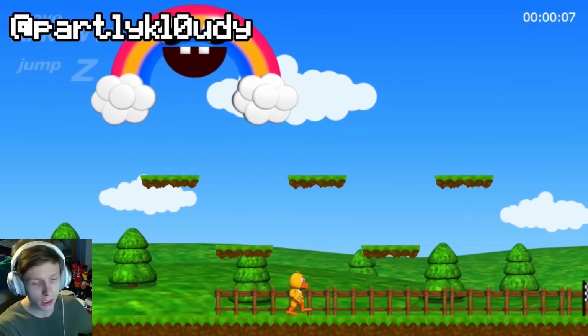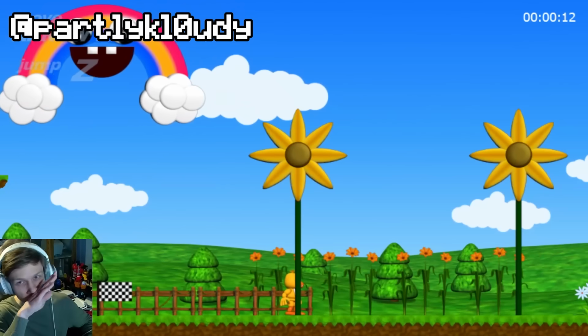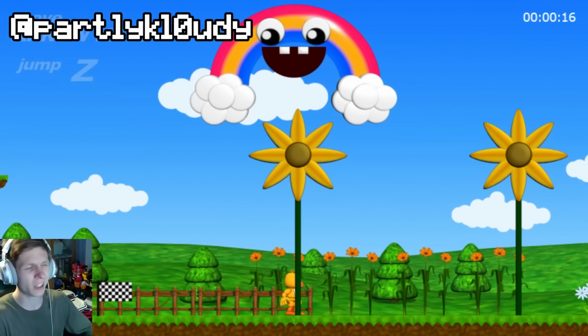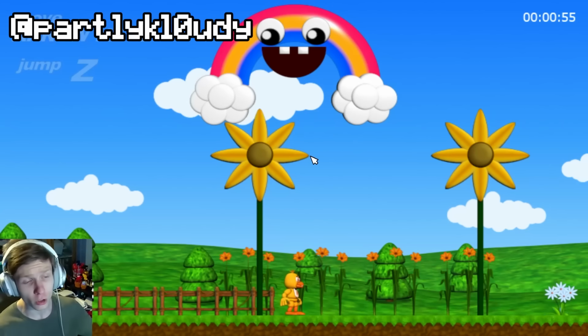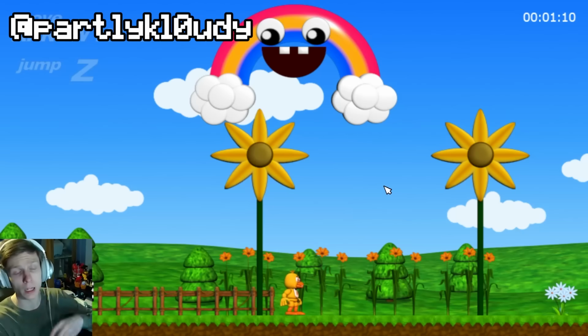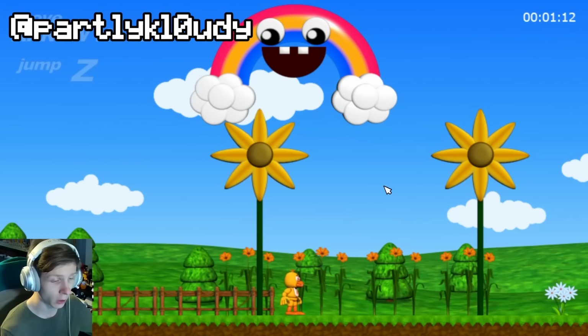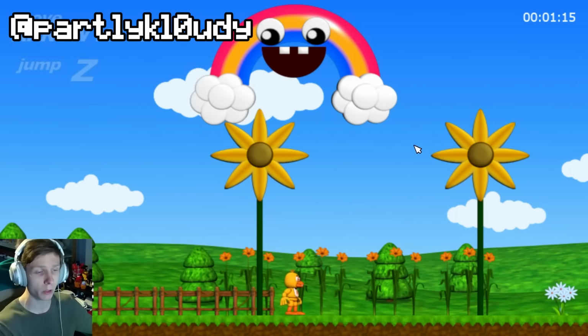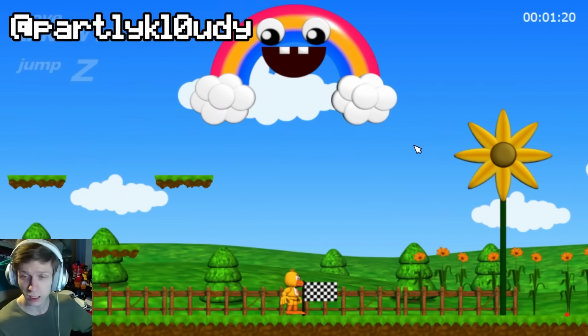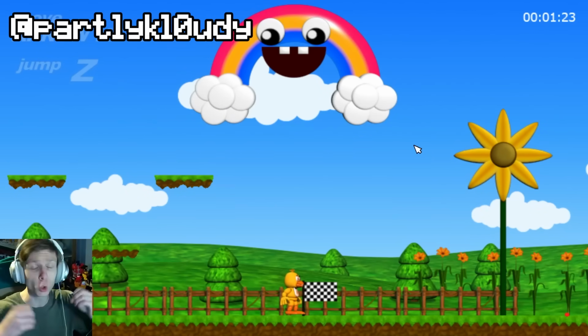First one is nothing, but then we come across the next section, and this is where we are introduced to the main mechanic of this minigame, which is triggers. So just imagine there is an invisible wall somewhere along here, and as soon as you touch that wall, that's when the attack will trigger. So if I walk into the middle in between these flowers here, then I will hit the trigger and the flowers will shoot their petals.